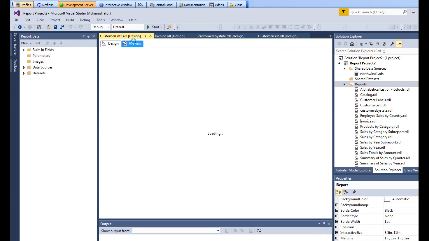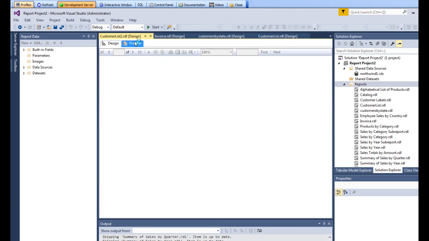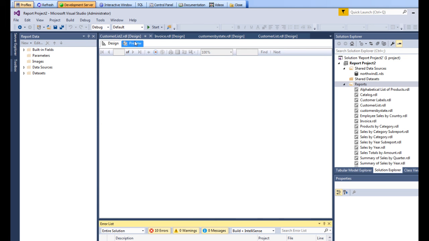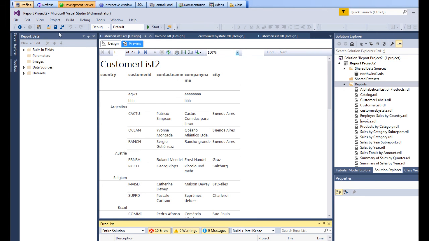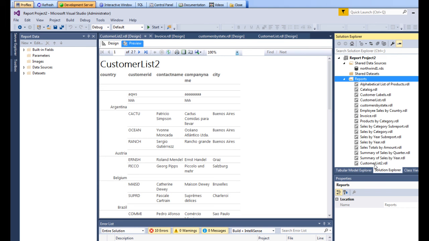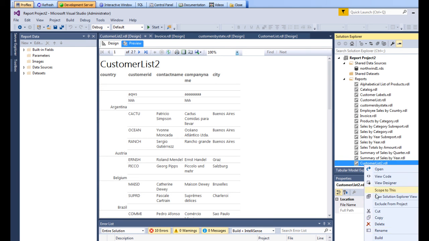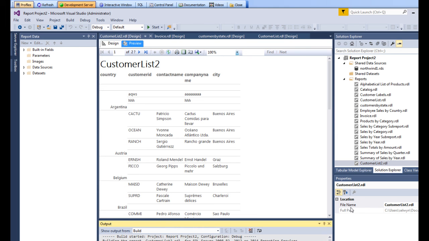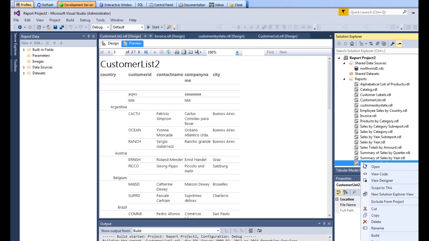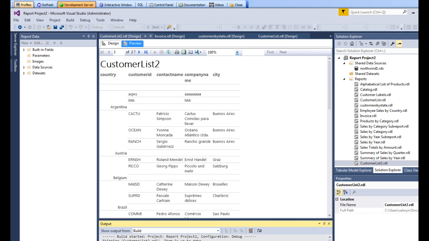We can switch over to preview to run the report. So you can see that Visual Studio basically has run the report over here, and we can go there and save the report. So now that the report has been created, we are now in a position that we can then deploy this report to the SQL Server reporting services, and then go back to Alpha Anywhere and link it in. So let's go now to this report. We'll right click on it and we'll say build, and then after the build is completed, we're going to go ahead here and say deploy.